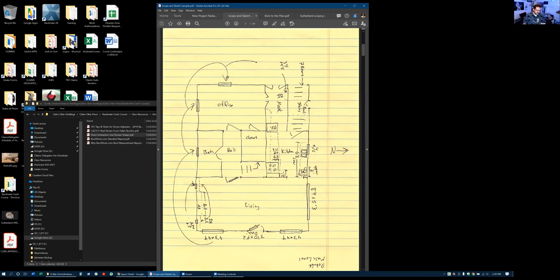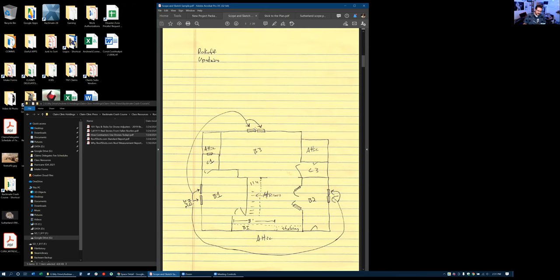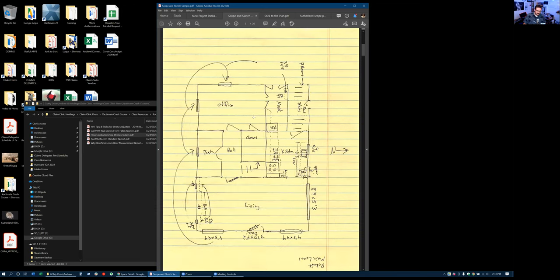And this is a beautiful sketch. This is the number one thing people trip up on. This is the number one thing that people give up on, is writing a sketch. This sketch looks like I drew it, but I hadn't put my measurements in yet. And that's intentional. This is really hard. If you don't have good spatial awareness and a modicum of drawing skills, and not everyone does, this is going to be a very, very hard thing to do. That's why I'm so in love with Matterport. You don't need to have any artistic skill set whatsoever, and the Matterport will give me the diagram that I need to write my estimate.